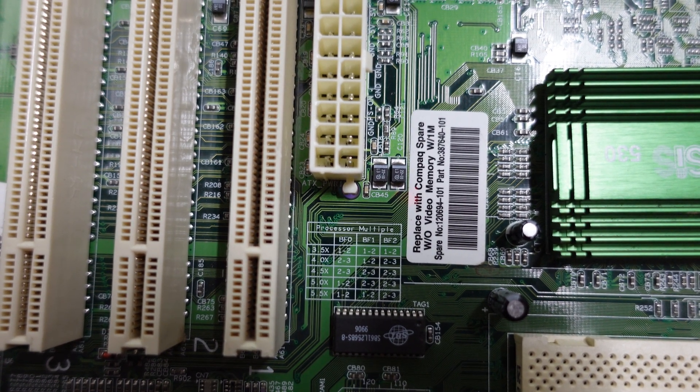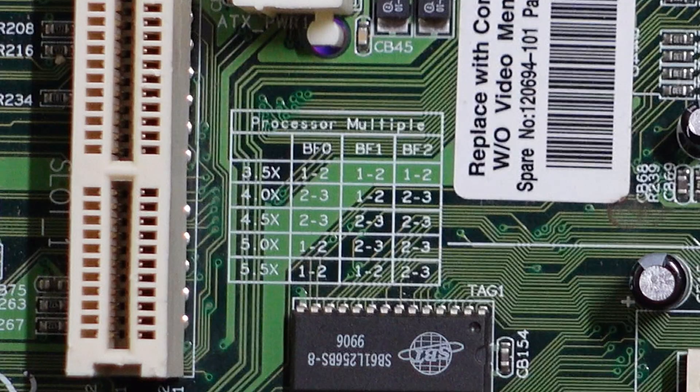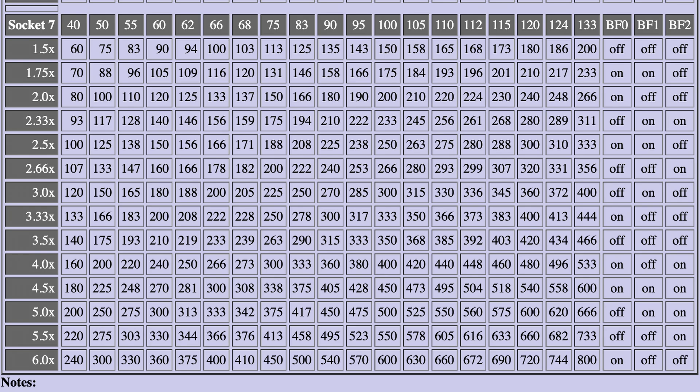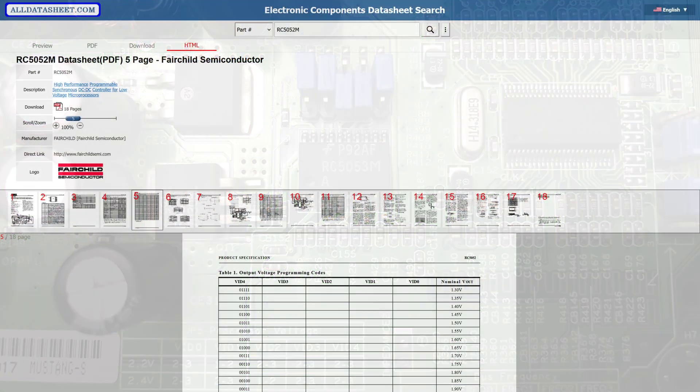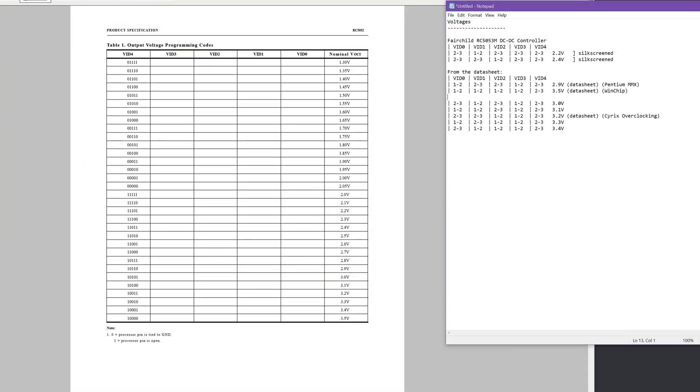So after the stream, I tore into the jumpers and ICs on the board that govern CPU clock speed and voltages. Voltage didn't matter quite as much for the K6-2 Plus — it's rated to 2 volts and I could get 2.2 on the board, so that was mostly fine. But multiplier was a bigger issue, because to run at 600 MHz I would need to find the 2x multiplier, and the board only lists down to 3.5x. Fortunately, the jumpers are labeled exactly as per the Super Socket 7 spec, so it was trivial to find those multiplier definitions online. The voltages were trickier — I had to find the voltage regulator module's datasheet, which wasn't easy since the model has been long discontinued. Thankfully, the pinouts appear to be the same as the replacement model.